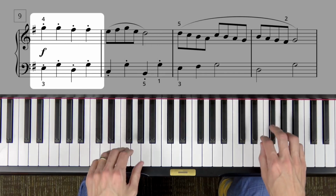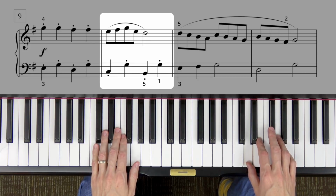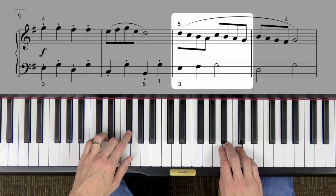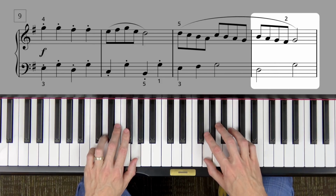Both hands staccato, and now one hand legato, the other staccato. And then both hands are legato at the end of the line.